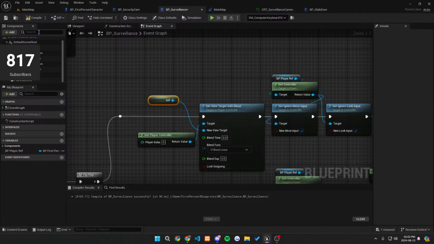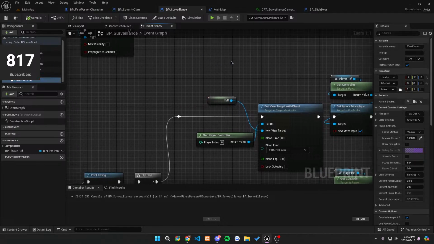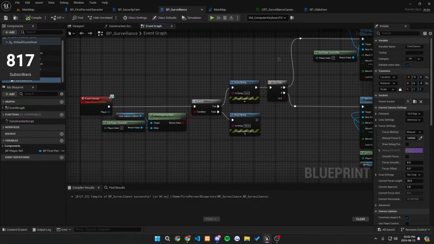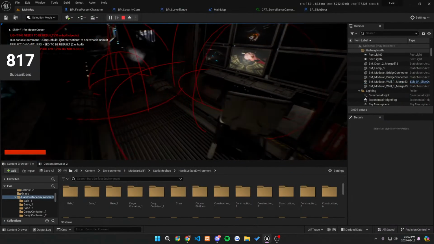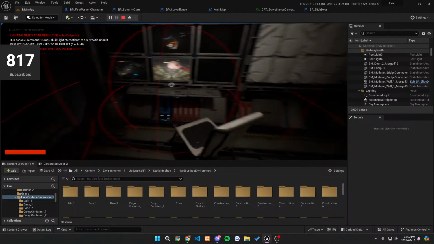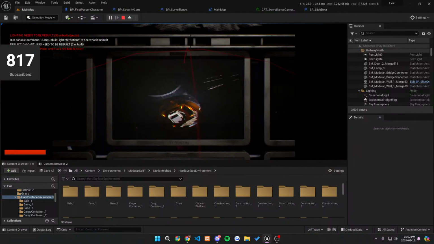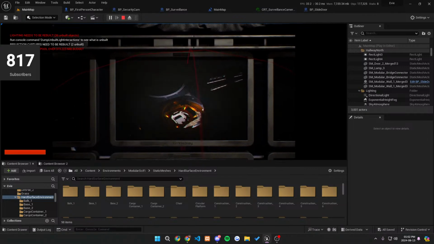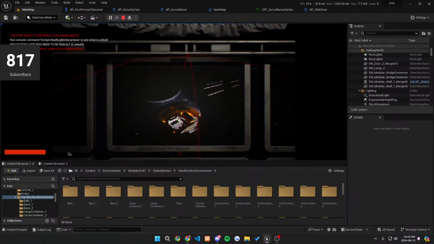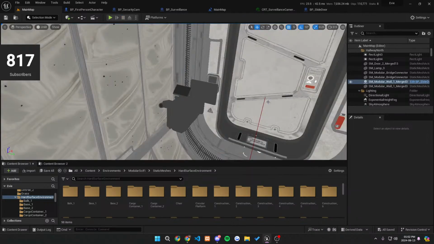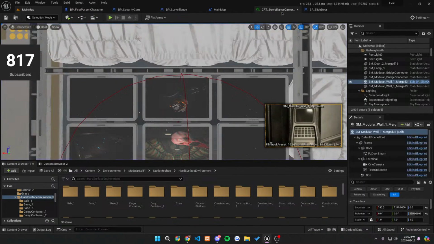If I do self here, I should go to this camera theoretically, I hope. Let's see, so if I interact with it, but yeah, it takes time to learn Unreal, like anything else. But yeah, there we go. Okay, so now we're in the camera. Now if I press L, nothing happens, but also we have the camera shake, which is not what we want. We don't want the camera shake.